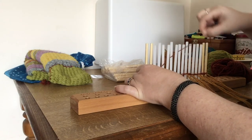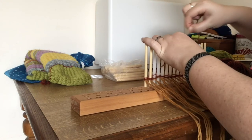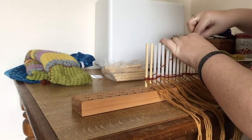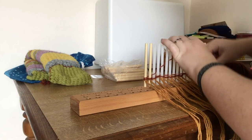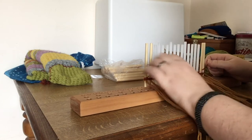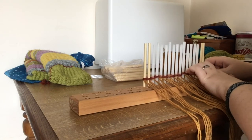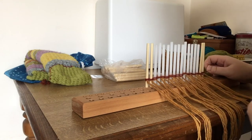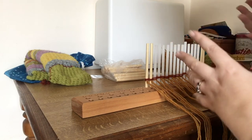Moving in and out of the pegs. And give it a little tug on the end. So I'm going to keep doing that until my pegs are pretty full, and I'll show you what the next step is.